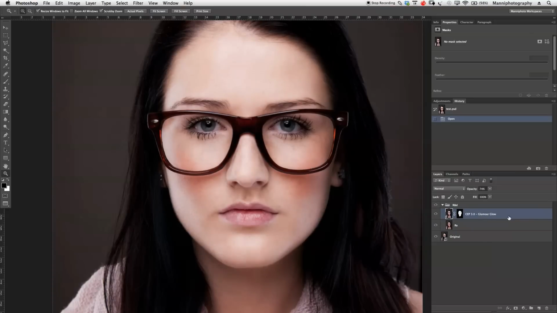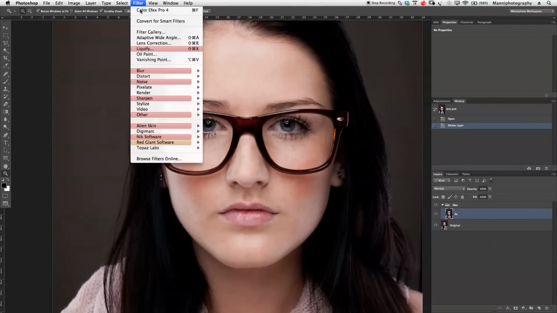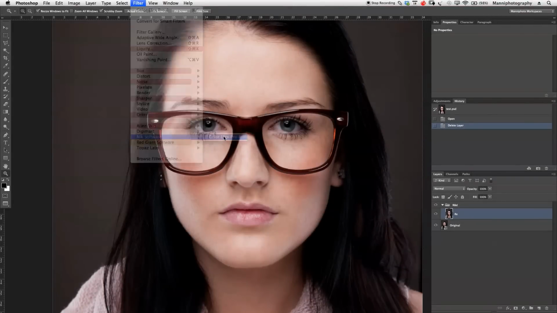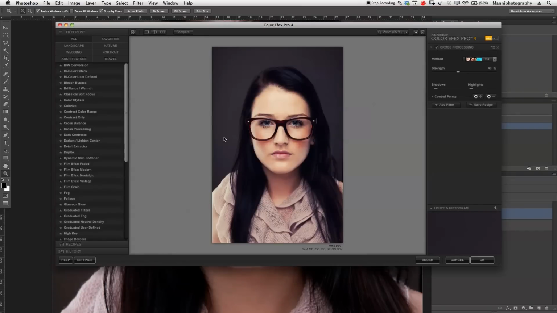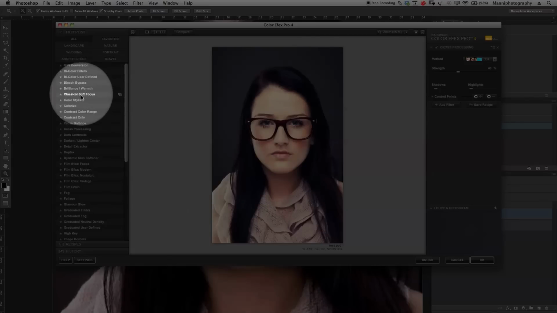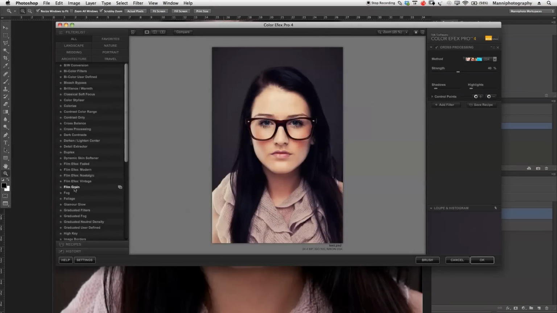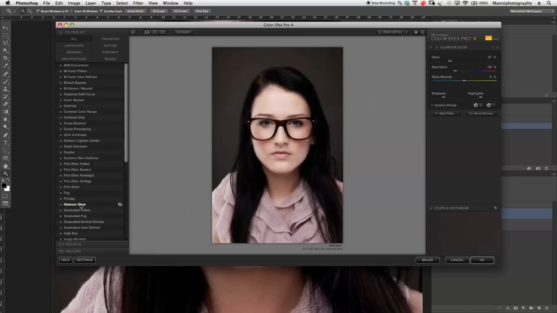So let's quickly also do that. I'm going to delete the Glamour Glow, take my retouch layer here, and bear in mind again, Nik Software is going to give you a complete new layer, so you don't need to worry about creating new layers. Okay, so now we have our preset loaded here that is still from the cross process. So we're going to go a little bit further down, and down here we have Glamour Glow. So that's a really nice preset that I use as well.